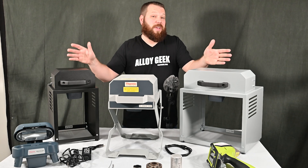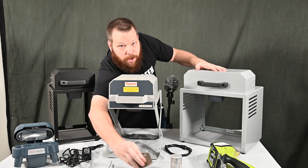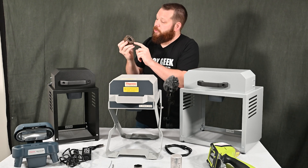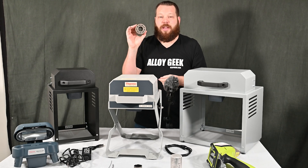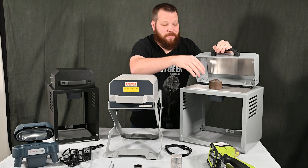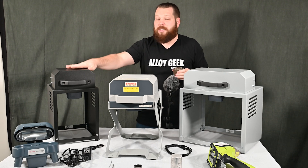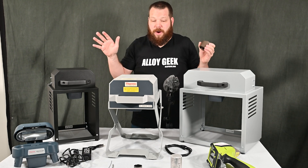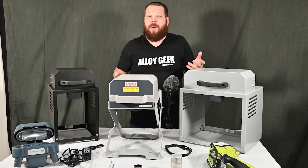Another big reason to use a test stand — whether you have a camera feature or not — is you can target specific areas on a sample. On production parts like this hydraulic cylinder, there are different machined regions, and I can target very specific regions with a test stand by simply moving the sample on the sample stage without having to move my XRF around. I can also run that completely from a computer, which is another huge benefit — download the data right there, it's just a very easy way to do analysis with handheld XRF.